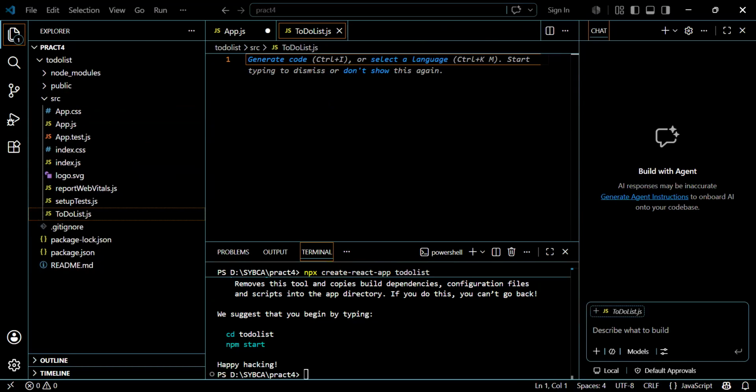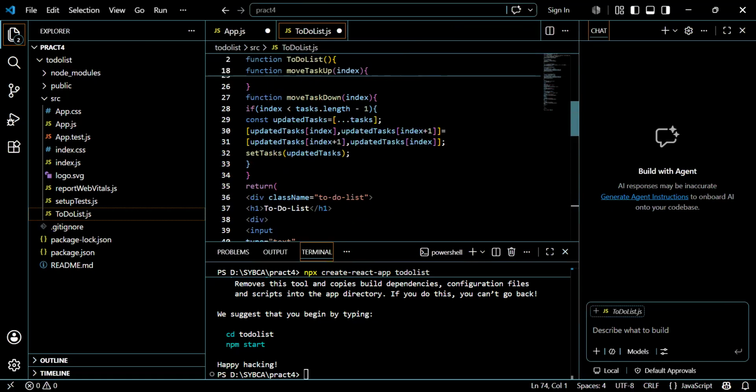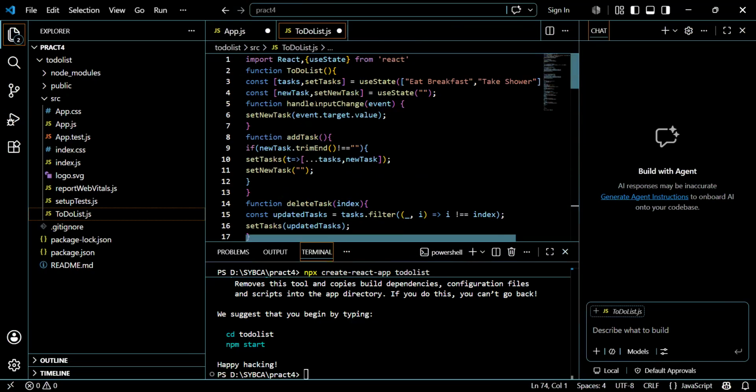Now just take this coding part. I'm just taking that coding part and I'm putting it here because it will take a lot of time to type that code. So let me just put that code. So here is the coding part. In this coding part, I'll explain what exactly we are doing.